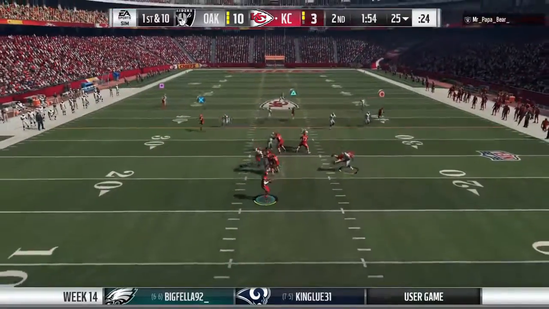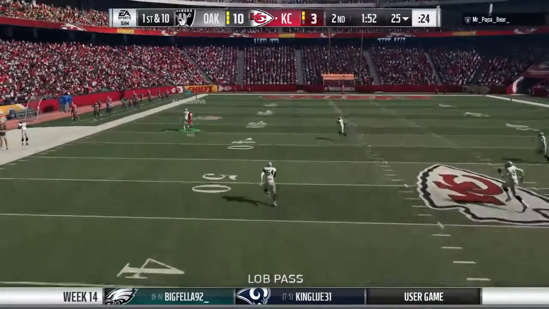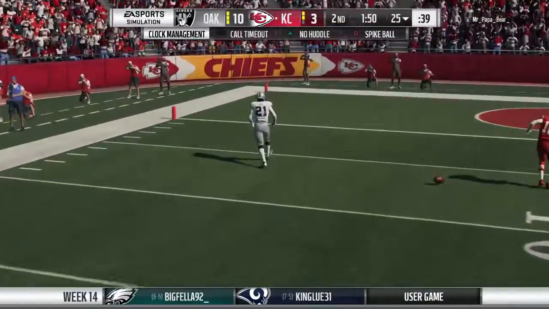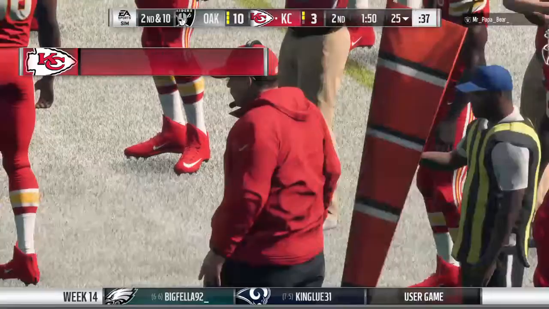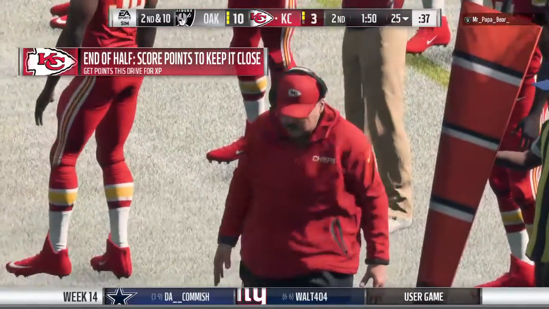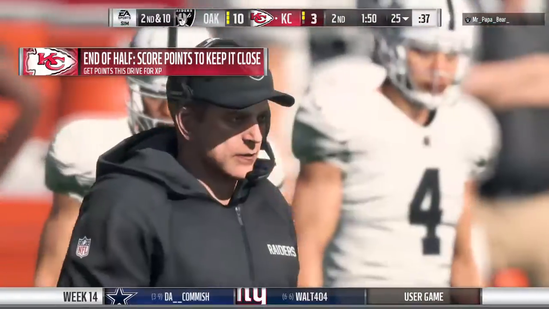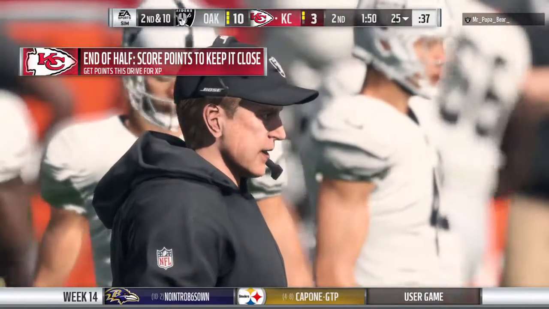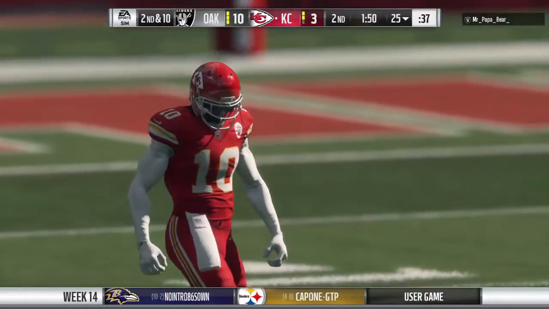Nice twofer there. And going deep for Hill. And that one falls incomplete. Looked like he might have had position there, but he couldn't hold on at second down. I know he wants to get his team back in the game, but a 50-50 ball right there was maybe a little questionable. Yeah, he's pretty lucky to get that one back.